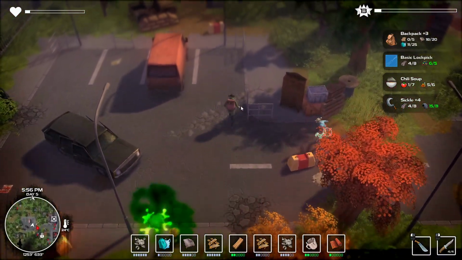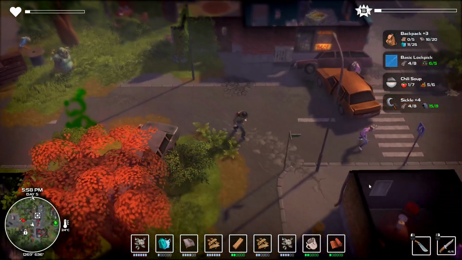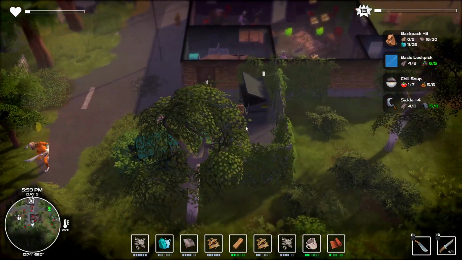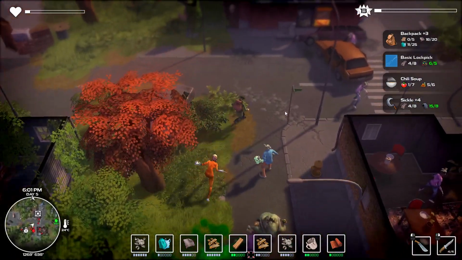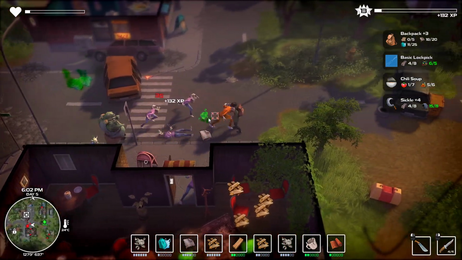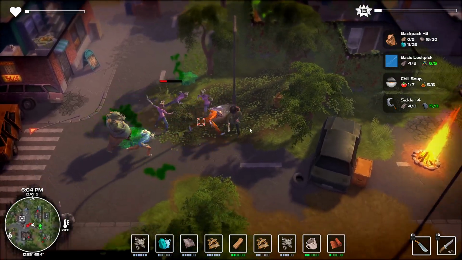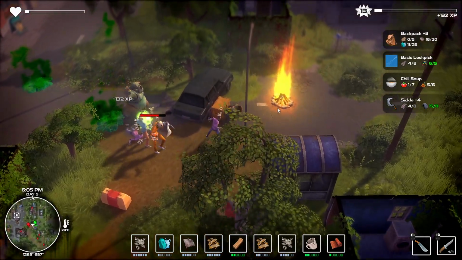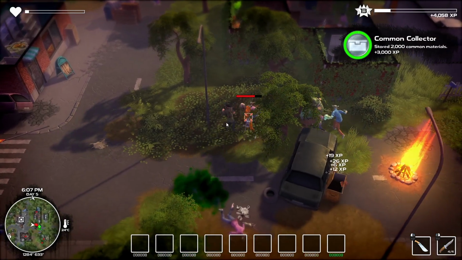I'm gonna die again. I can almost tell already, but let's just see if we can outrun him. No. They keep following no matter what. If I survive, it'll be a miracle. It'll be a miracle. That's Depot. Mommy! Am I alive?